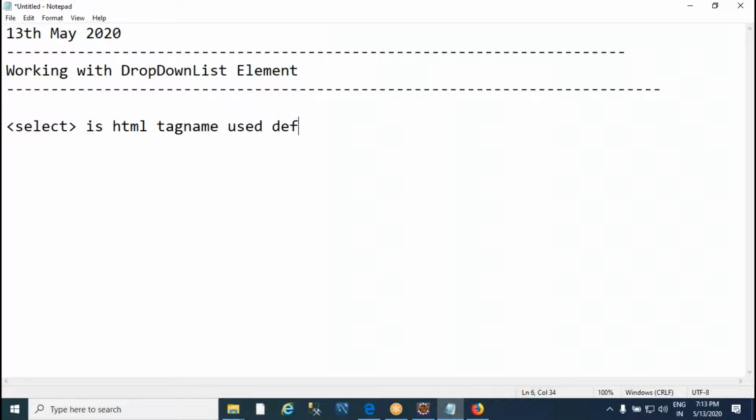In order to automate various operations on the drop-down list, see here, the Selenium API has various predefined packages available.